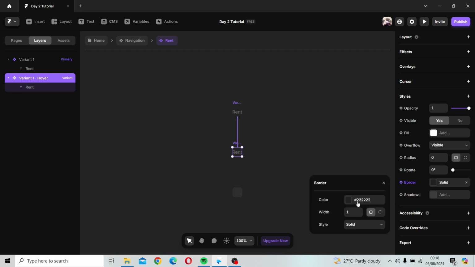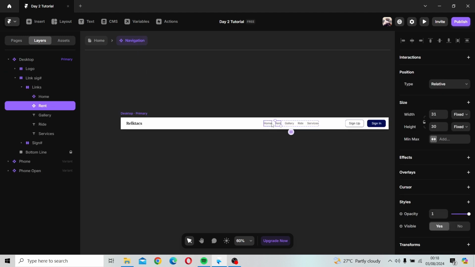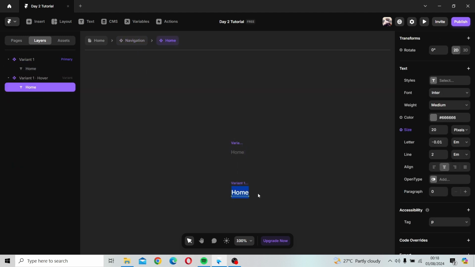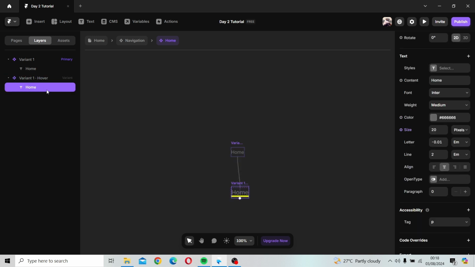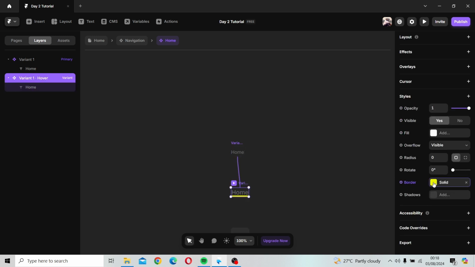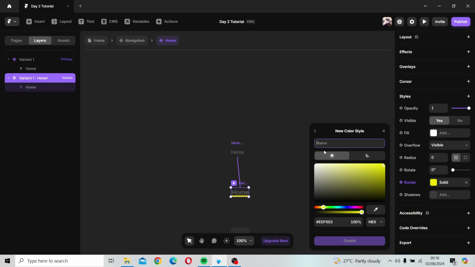Now this is where we really need to know the kind of yellow we used for home. So let's click our star. So this would be over yellow, because it will be reusable.